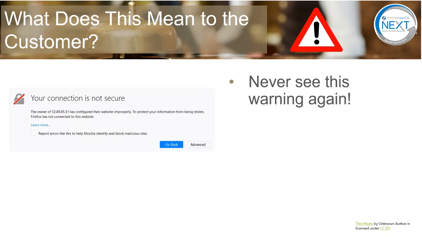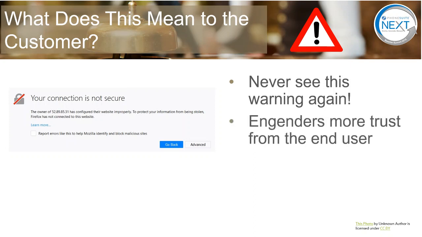This warning was annoying to the end users because, especially on Chrome, even if you added an exception, it would go back and give you this warning again after 30 days or 60 days, something like that. With Chrome, you lost the ability to permanently add an exception like you do with Firefox. This erodes trust from the end user. So if you have a signed certificate, they're not going to see this warning. They're just going to go right through, and it's not going to make them a little bit more suspicious about what's going on.